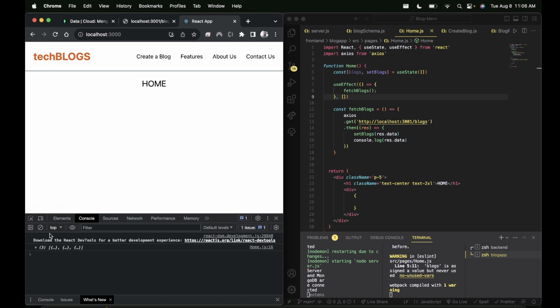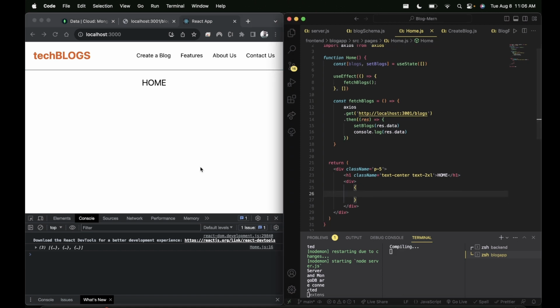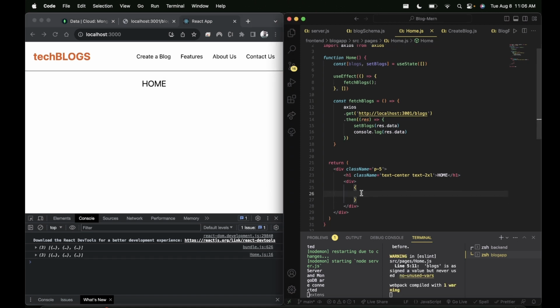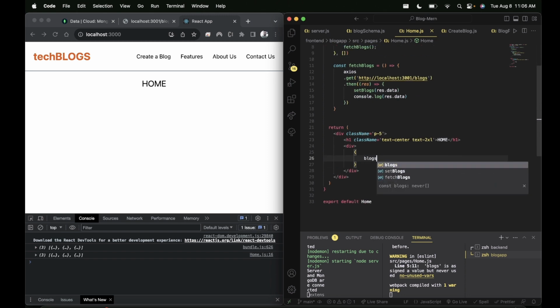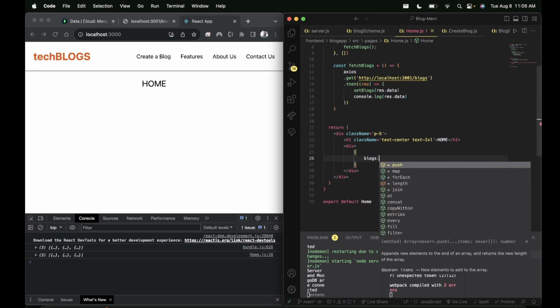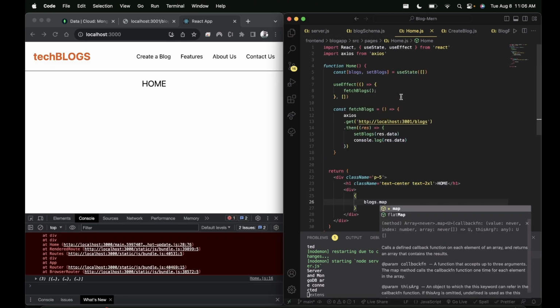Okay, awesome. So now we are going to go back here inside of our brackets, because everything's already done here, and we're just going to render it. So we are going to do blogs, and we are going to map through the array, because remember it's in brackets, so it's an array.